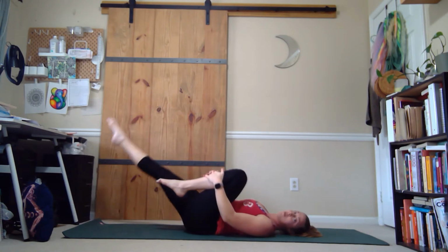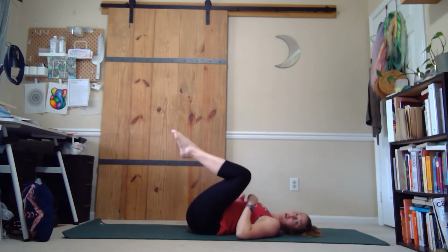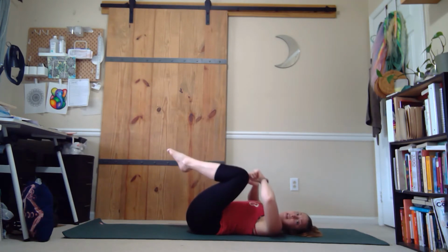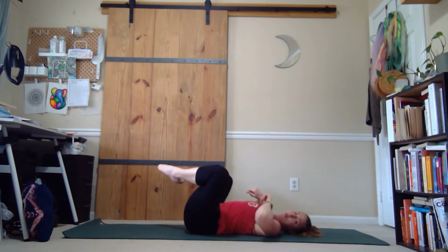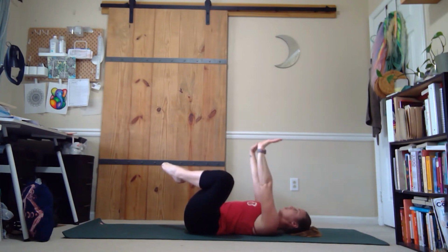Go ahead and bring both knees in here, and we're going to do bakasana on our back. So toes touch together, knees come out wide. This is not a very cute posture, but you're just going to have to deal with it. So knees are out wide, toes are together. And I'm going to reach my arms up towards the sky. So fingertips are back, and I'm pressing my palms up as if the ceiling is my floor.